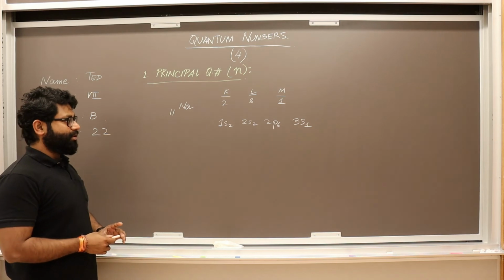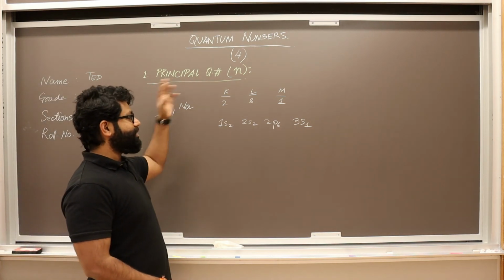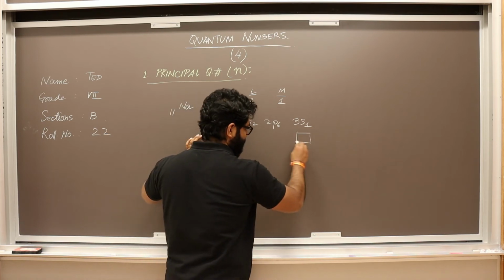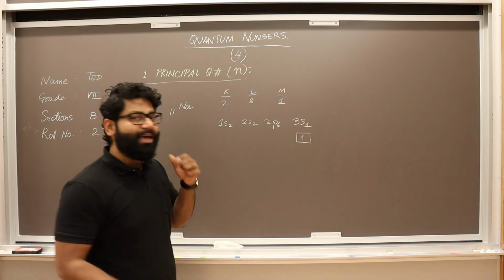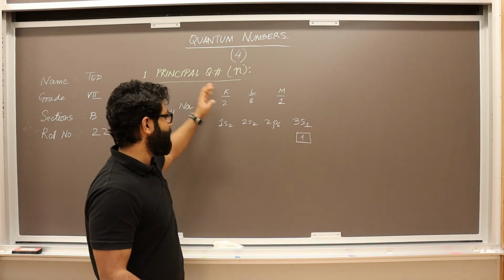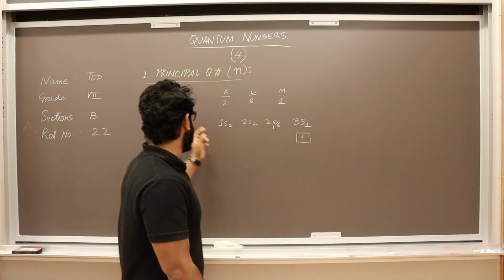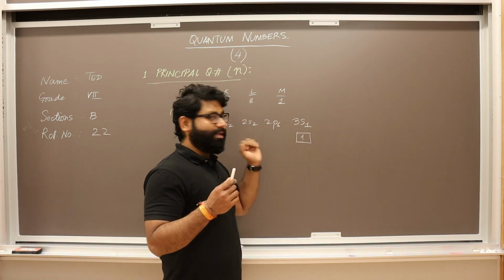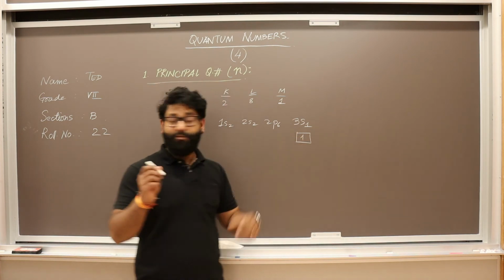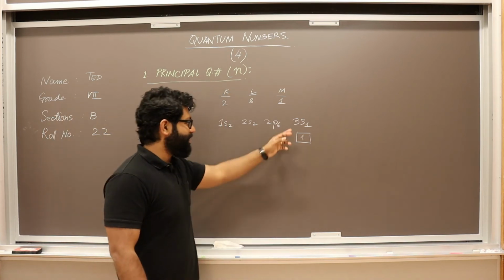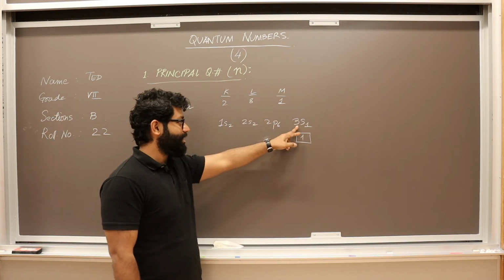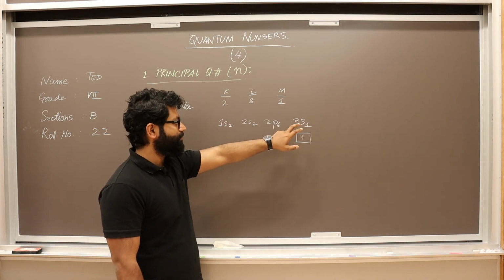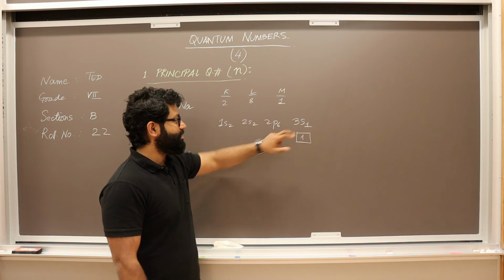Now, if I ask you the principal quantum number of this electron, so there is an electron associated with it, right? Represented by this box. If I ask you what is the principal quantum number of this electron of sodium, the principal quantum number will be 3 because it is from the orbit 3 or from the period number. So this basically gives you the period number, the n. So this is basically the principal quantum number, just the number of shells.